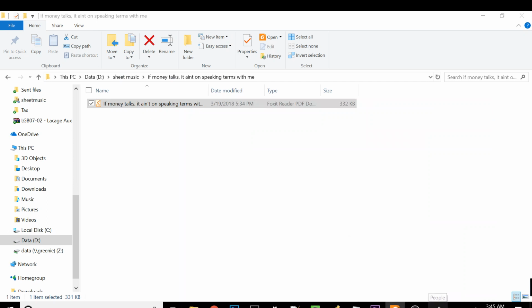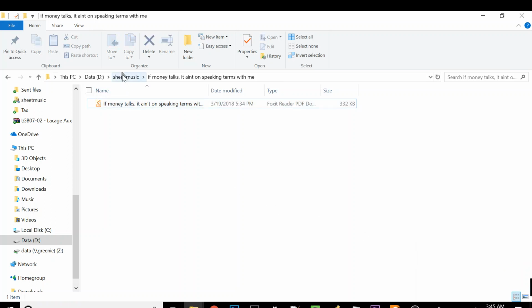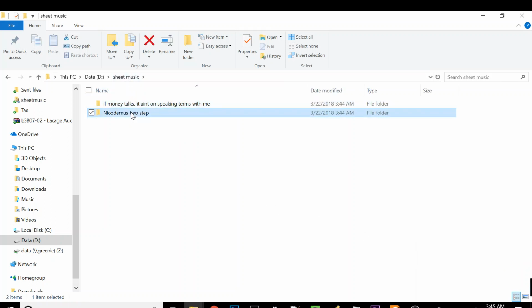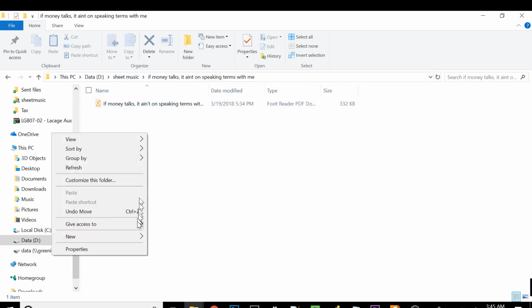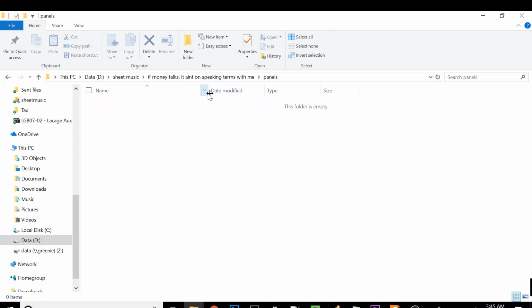Next I'm going to create, under each of these folders, a folder that's called panels, which will store the panel files.